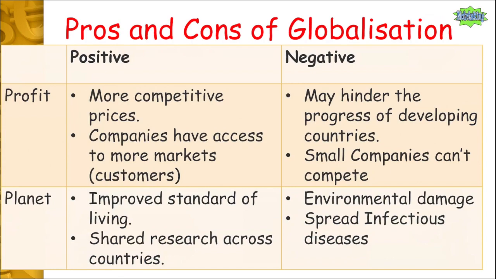So, some of the positives and negatives of globalization. We're going to look at it from two perspectives, the perspective of profit and the perspective of planet. Well, if you're a business, you're able to get more competitive prices. What I mean by more competitive prices is basically cheaper prices because you've got more options to be able to buy stuff, and also some stuff abroad may be cheaper than made here in Ireland.